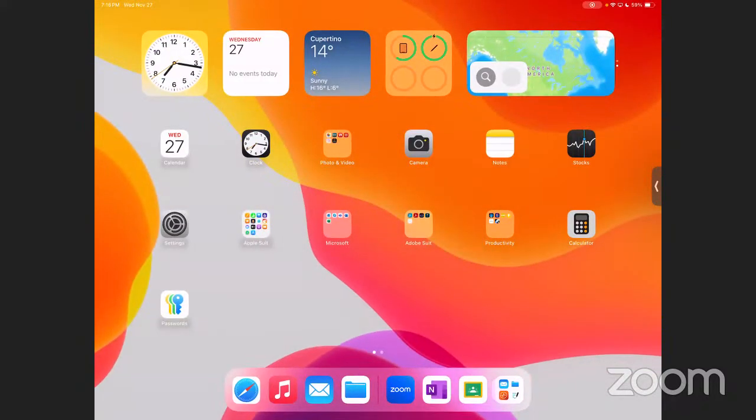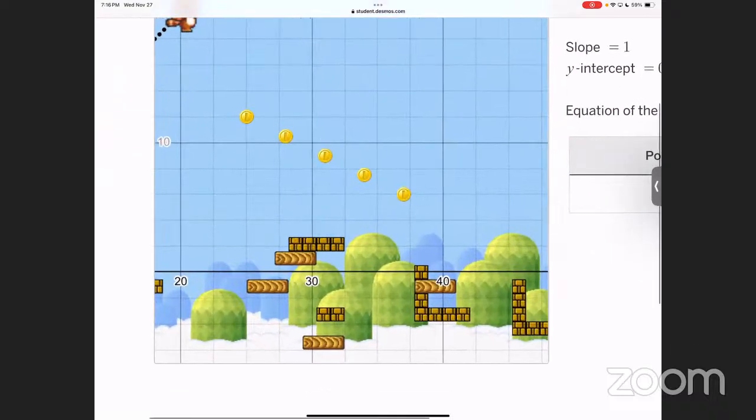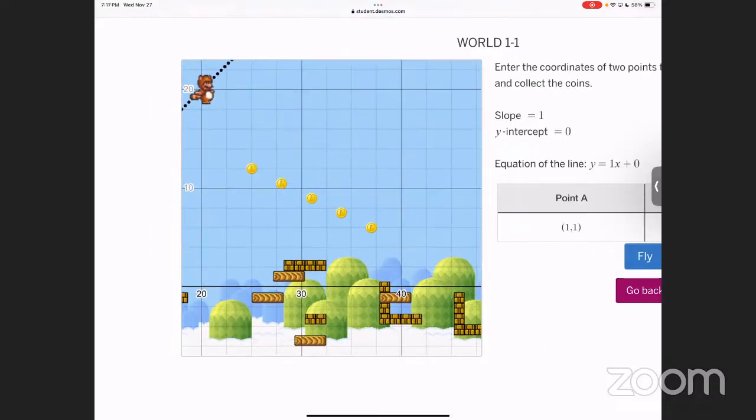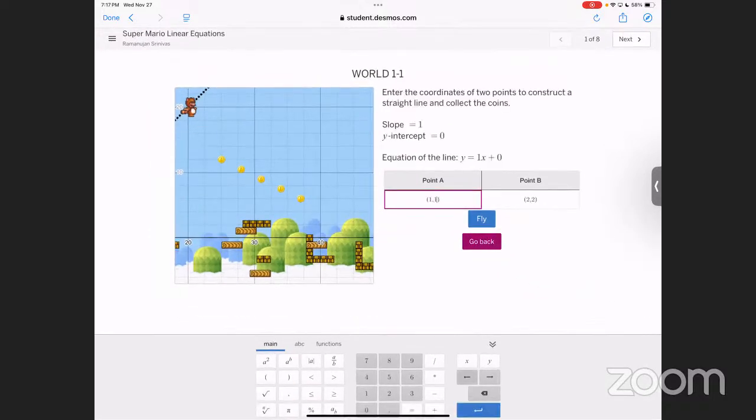That's the goal. So I'm going to go back to my activity again. You really need to put the coins coordinate, so it's not the coins. For example, where are my coins? One of the coordinates I can say... That wouldn't work. That won't work because this is 20, and this is going by 2.5. So the possible coordinate for me is, I need to edit this point A and point B. I'm just going to go back to edit it.